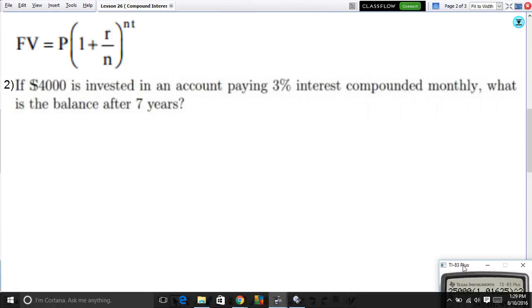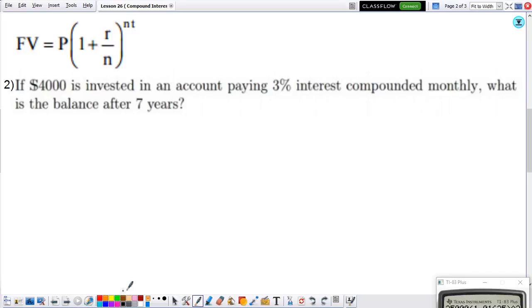Okay, excellent. Now again, if you're talking about compound interest, the first thing that you need to know is, what are the values for the variables that I need to use? So let's just write them down here: P, R, N and T. These are the values for the variables that you need to find out. This is your first objective. Find out what is the value for each of those variables. Okay. So now let's start reading the problem.